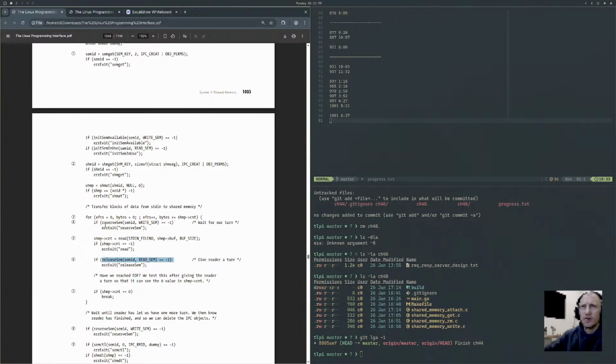Wait a minute. Reserve the semaphore for the write. We read into the buffer. Okay, so we're just saying like read straight to the buffer. Even though this is a write operation, we're reading from standard input and we're writing to the buffer. Reading and writing is always like this, it's confusing because every read is a write and every write is a read. Because in order to read, you have to write. In order to write, you have to read.